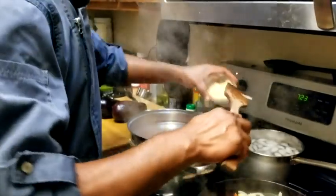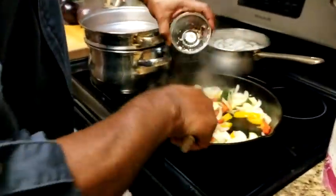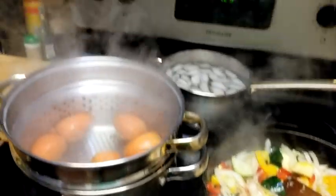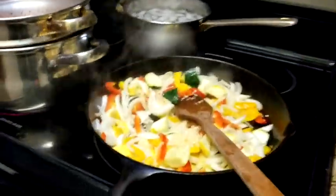And we're going to throw this garlic in. I like garlic. Y'all know that. Y'all know I like garlic. We're going to put this inside. All this inside.